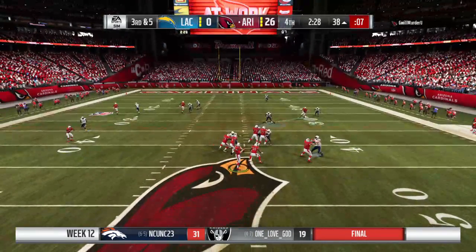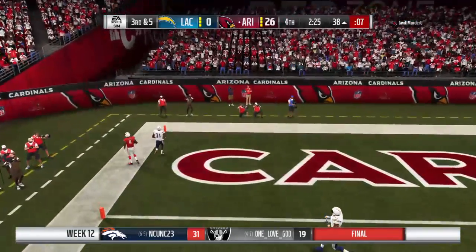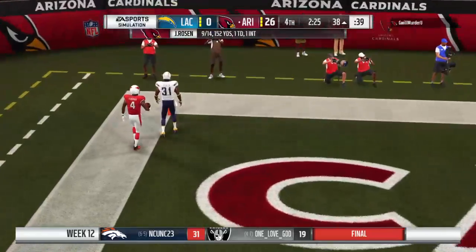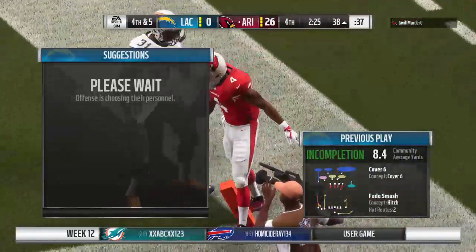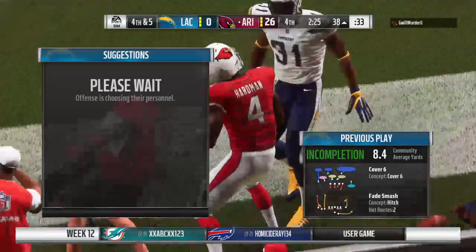From the gun on 3rd down, it's Rosen. Going up top. And that is caught. But he will come down out of bounds, says the side judge, incomplete. So they took a shot there on 3rd down, couldn't get it. Now it's 4th.